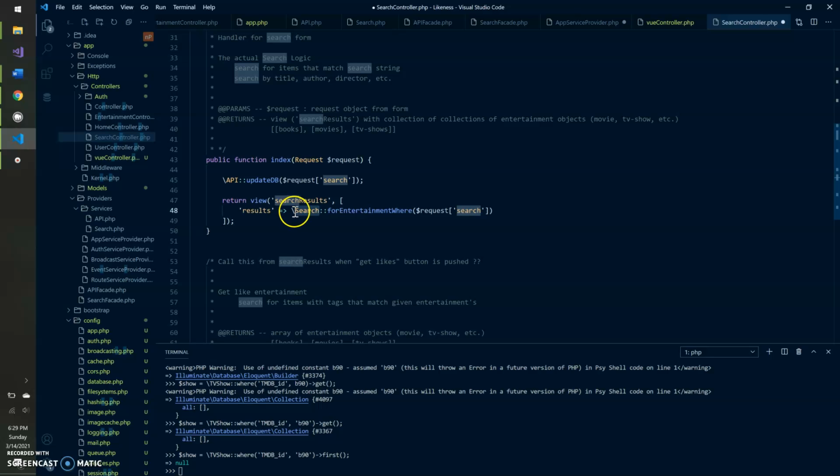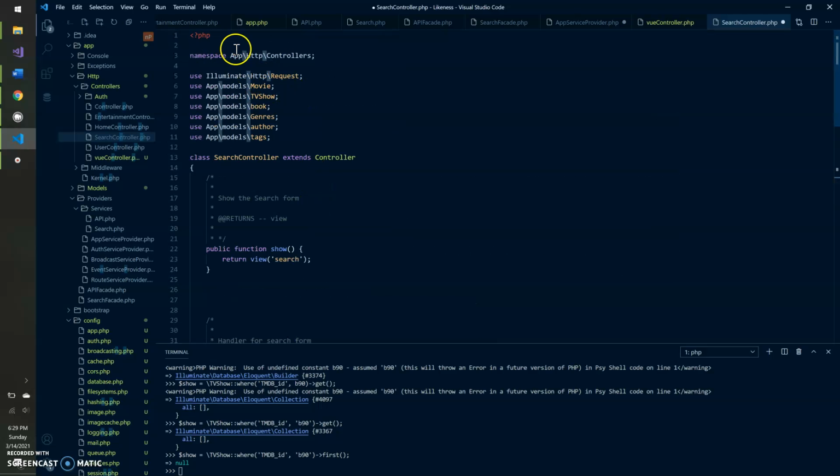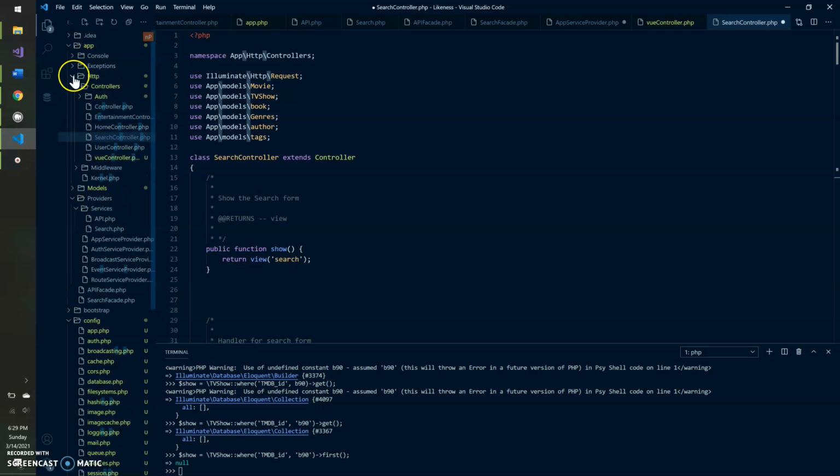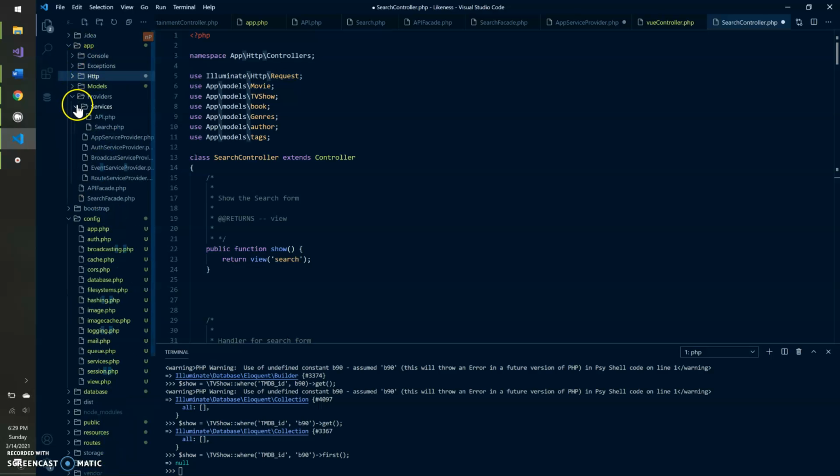I can just put a /search. This is to get it out of the current namespace, because we're in the app HTTP controllers namespace, and the facade and service provider are actually in the app providers namespace.